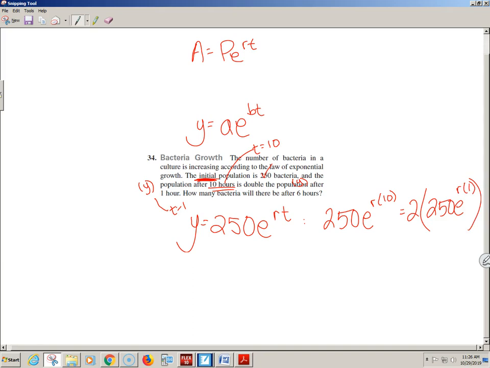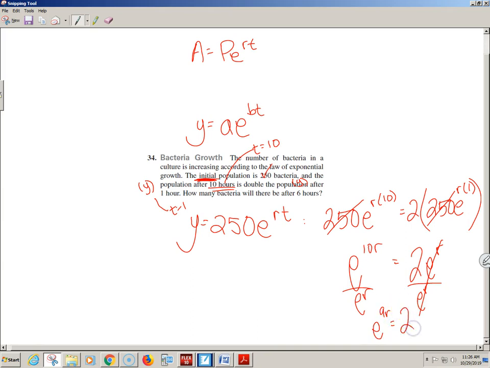This is a little bit harder, but it's still having you practice, okay, hours is time, I plug in, initial, it goes there, and I plug that in. This one's weird because it had like a sentence that we made a mathematical equation to solve. But do you guys realize now I just need to get r alone, right? And so if you get r alone, some of you might realize if you divide by 250, that simplifies out. And I end up with 2e to the r, and over here, e to the 10r. I told you guys this is harder math than anything you're going to see tomorrow as far as this next step. If I divide by e to the r, this makes you review from Algebra 1. Like bases, we subtract. That's how they got that e to the 9r.